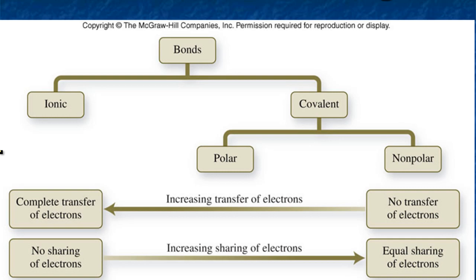Whereas for covalent bonds, we have two different types, polar and non-polar. Non-polar, again there is no transfer in any of the covalent bonds, and in non-polar especially, there is equal sharing of electrons. Right in the middle, both of them sit equally. Whereas polar is somewhere shaky. It doesn't share equally, and the greater the electronegativity difference, the more polar it becomes. We are going to see that in the next slide.